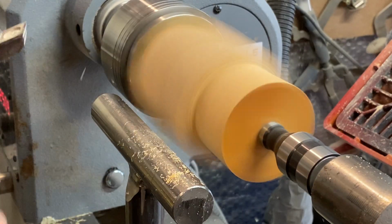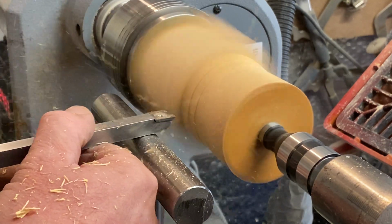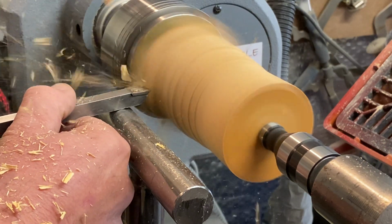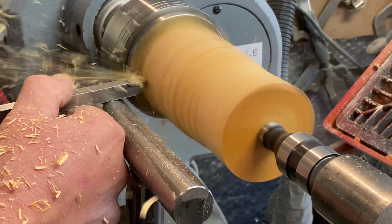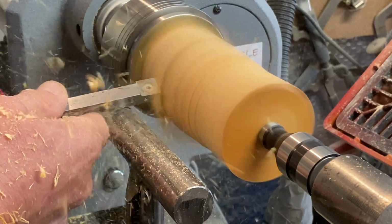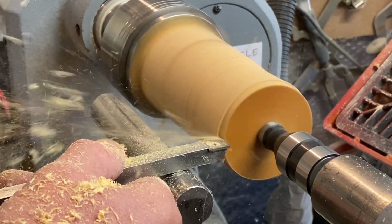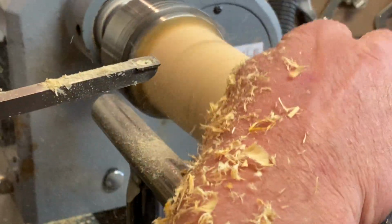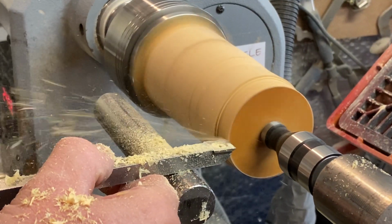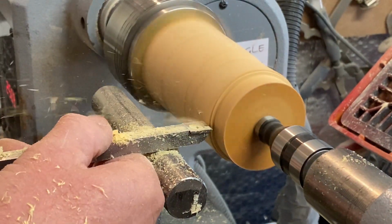I'll say, as you know, I don't recommend just pushing the tools in, but we are just roughing it down. Just knocking the corners off. I'm not going right up to the chuck, so I'm going to turn it round so I don't need to. Not quite round yet. I want it just round. As soon as it's round, I've got to stop, because I want the size for the body.